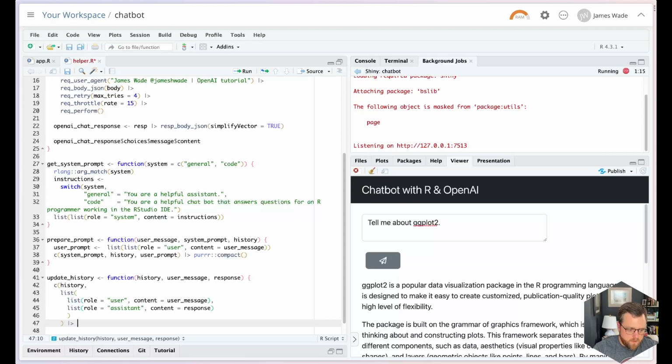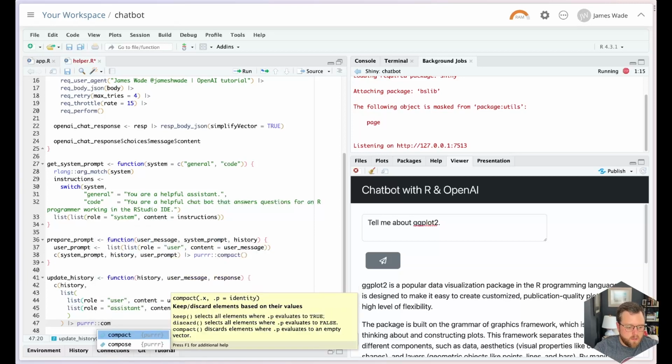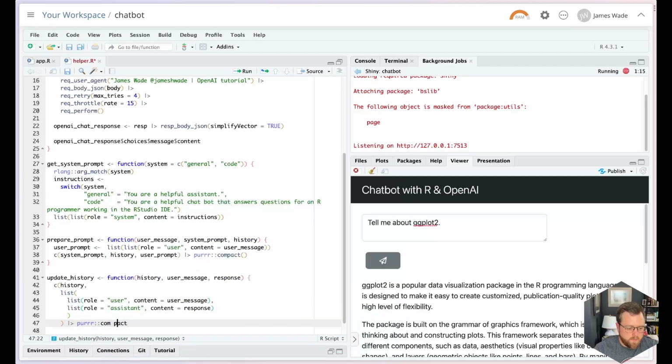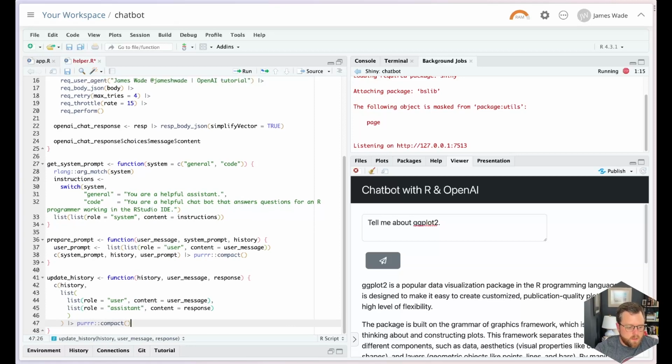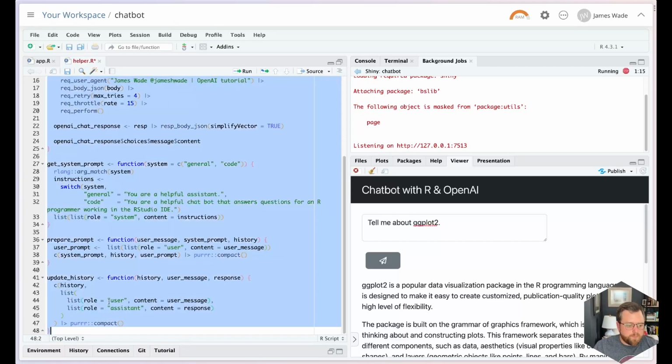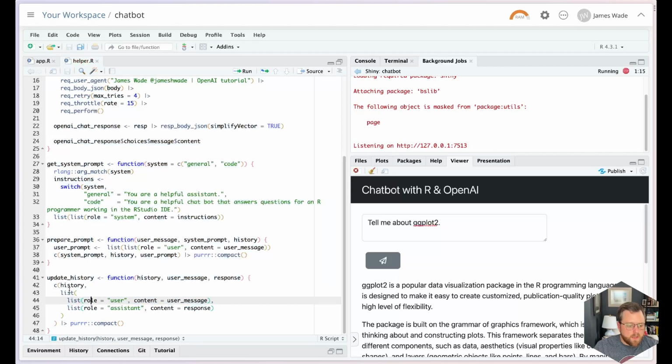We can use the purrr compact function, if I can spell, to remove empty elements within the provided list. Okay, so we're now combining the list with the user message and the response.